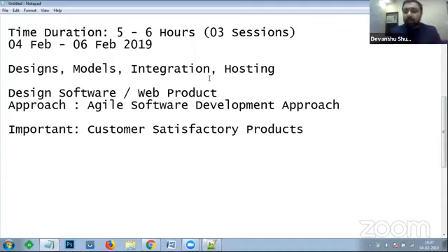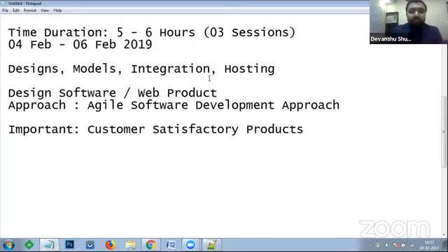So let's say we are all a team of 5 to 7 people who will be working on this project under an Agile software development methodology, wherein we'll be communicating over tools and processes over these 3 days, 4th Feb, 5th Feb, and 6th Feb.